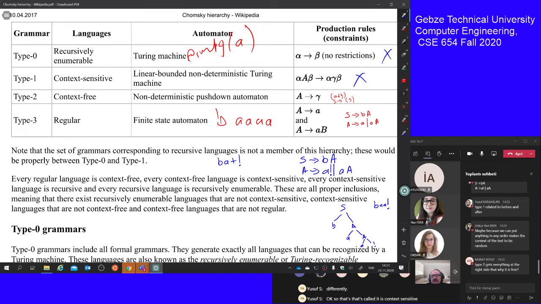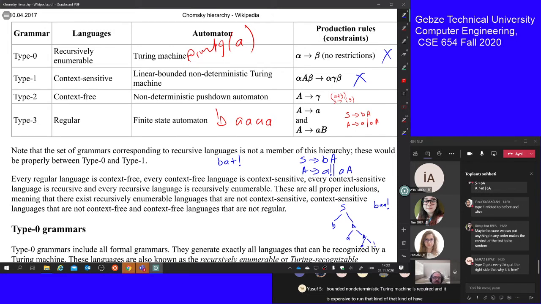We like context-free languages as computer scientists better than context-sensitive ones because there is a very nice push-down automata algorithm. All of our compilers are like that, and we can parse. It is easy to parse sentences using this algorithm. It is very, very efficient, and we are going to see how it is done. When it comes to context-sensitive languages, a linear bounded non-deterministic Turing machine is required, and it is expensive to run that kind of a machine.